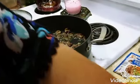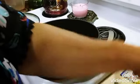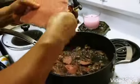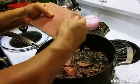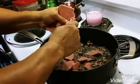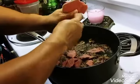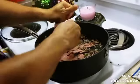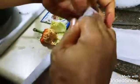And like I said, you're just going to take it off of the packs. And you see this? All you got to do is just break it up. It'll break right up. And you're just going to break that up and put that in there. Go ahead and use that whole pack. And this will be something that'll last you for a couple of days.